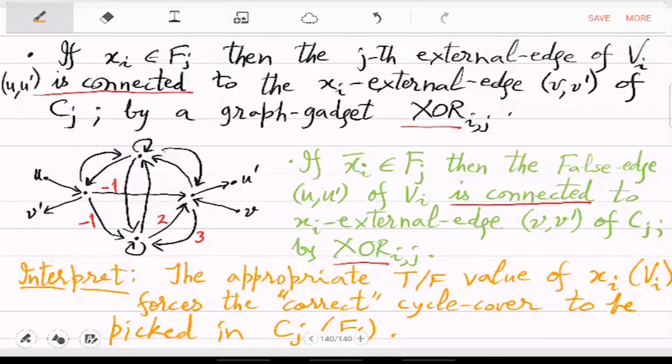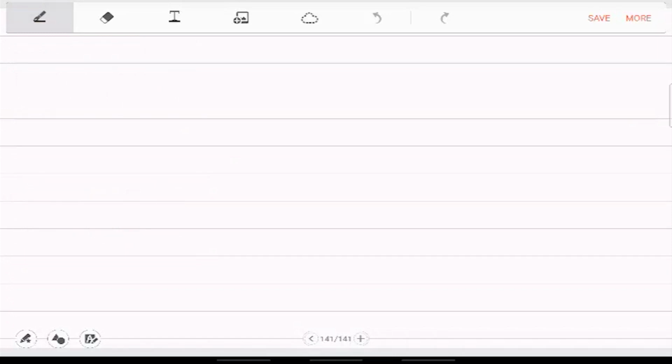So the final graph looks like the big picture after all these small gadgets are connected.